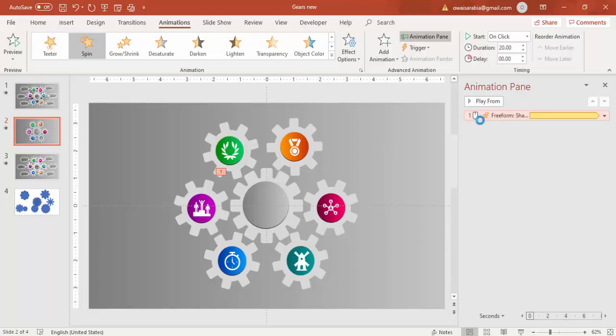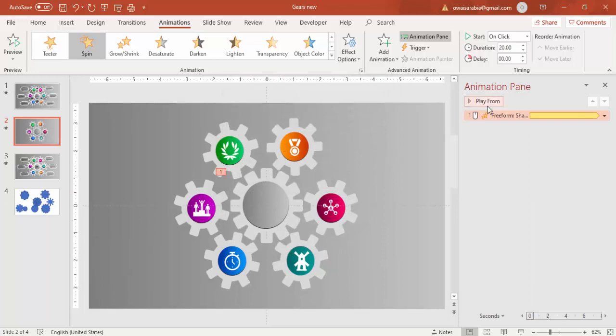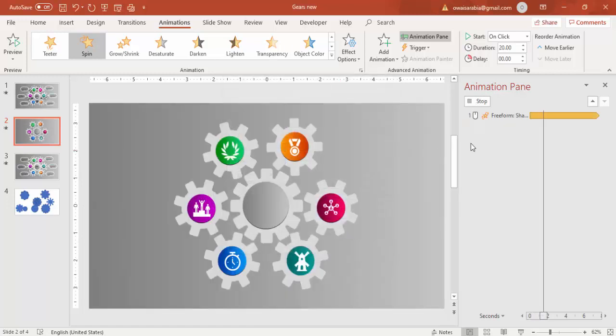And if you see here, I'm using clockwise. If you want, you can use anti-clockwise also, or counterclockwise, so it will rotate the other side. You can see it rotate counterclockwise. Then I'm just going to select this animation painter. I'm first going to select this animation, and this animation should go counterclockwise, or clockwise, sorry, and just say OK. And this should happen with previous.